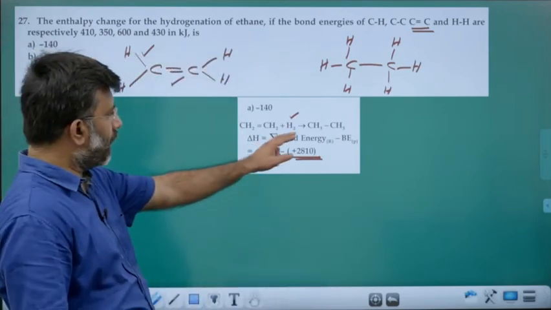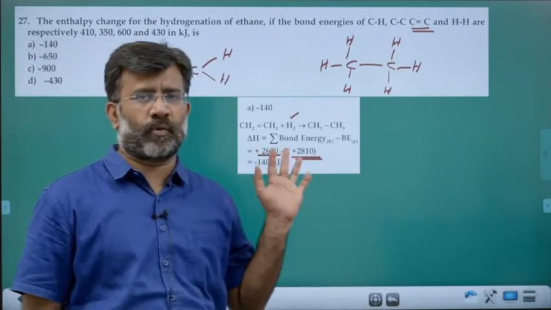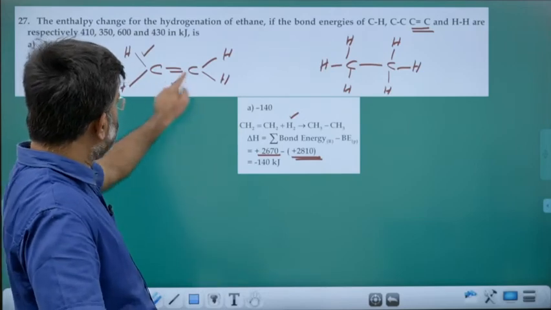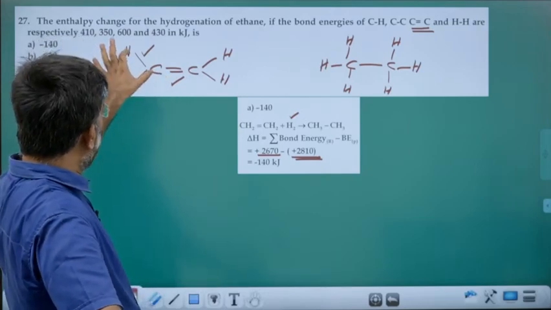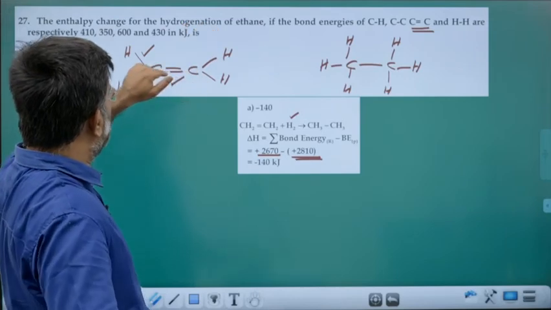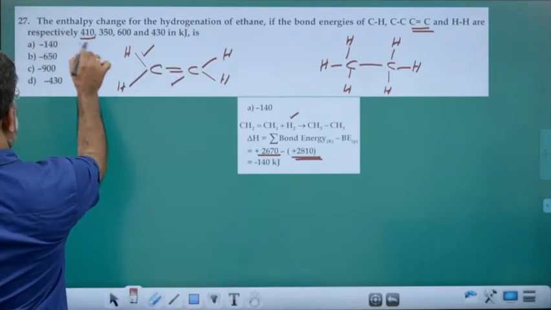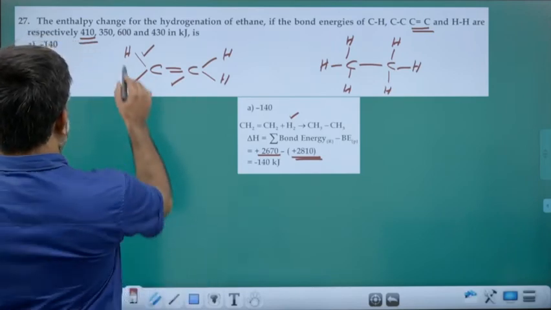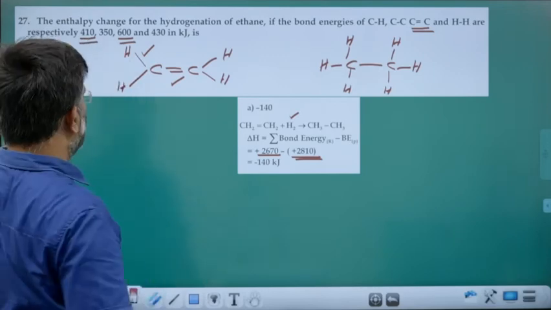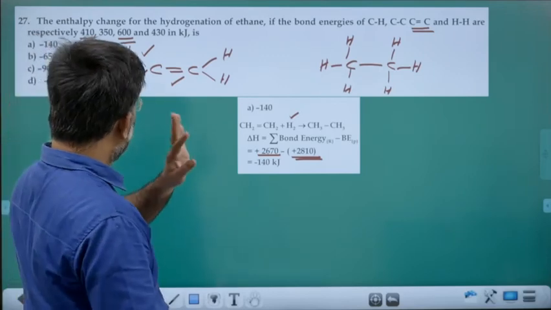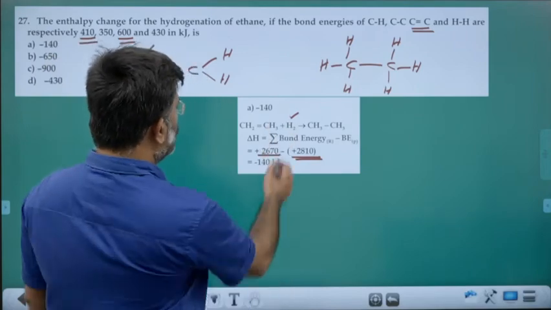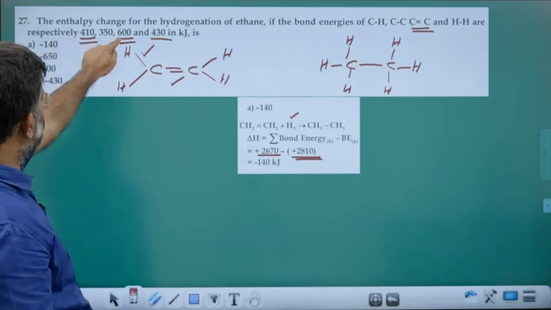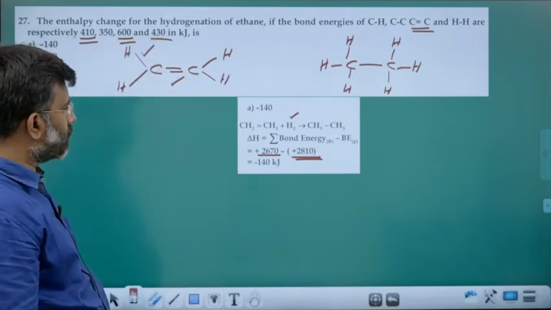So bond energy of reactants minus products. Already we have seen that equation 2-3 times. So what is reactants? CH value 1, 2, 3, 4. Where is CH value? First value. So this into 4 take. Now CC double bond, third value 600. So this into 4 plus 600. Sorry, one more, HH value also. What is HH value? This one. So this into 4 plus 600 plus this is the data 2670.